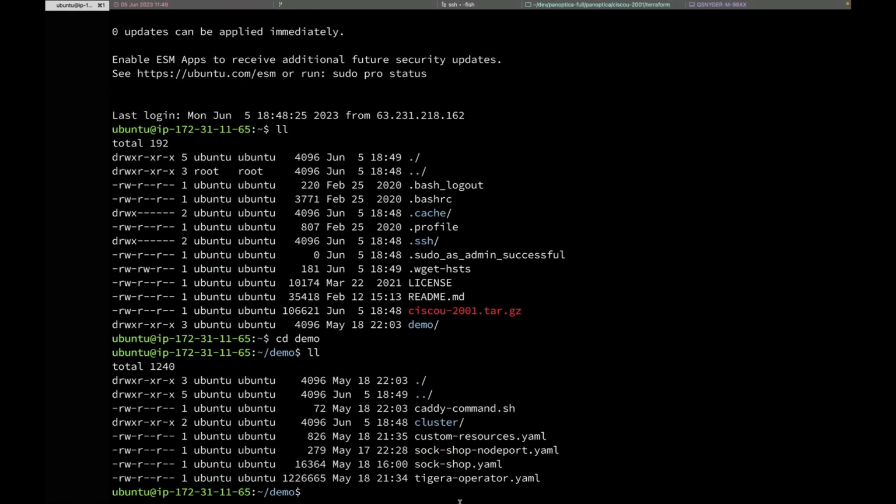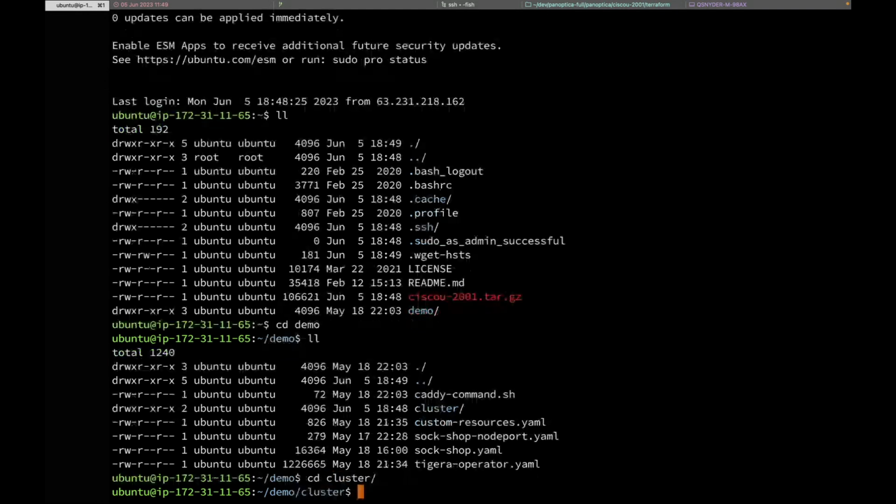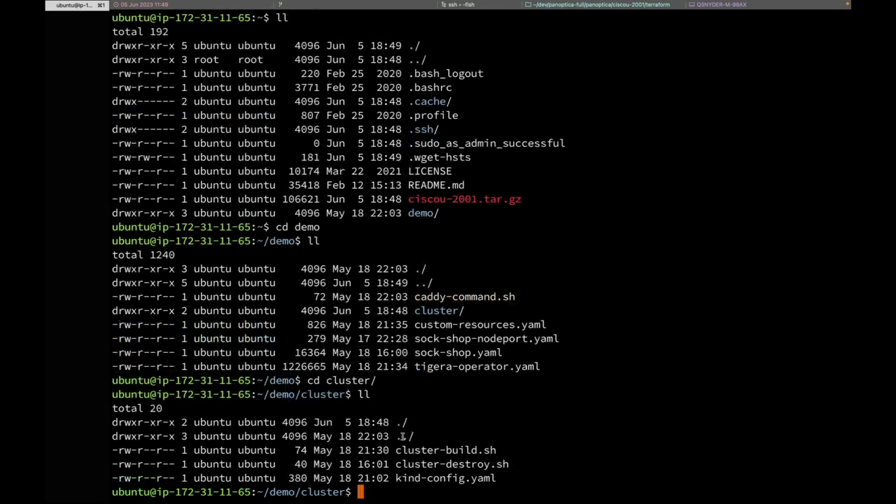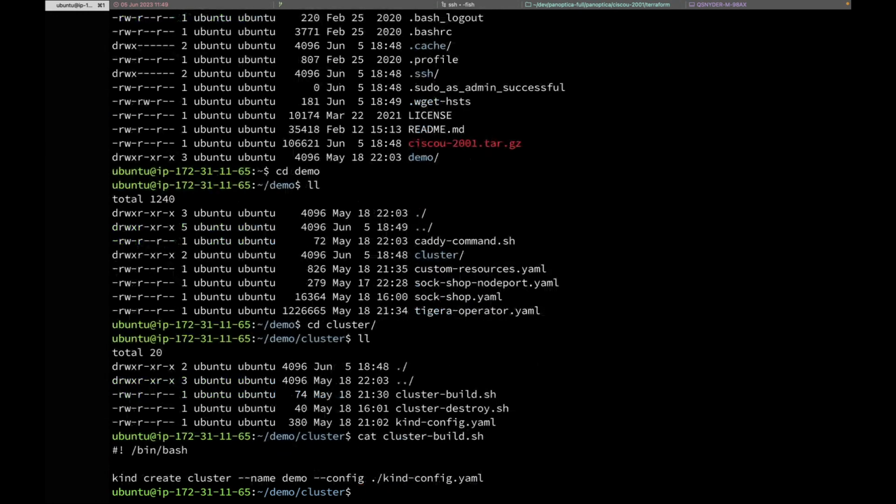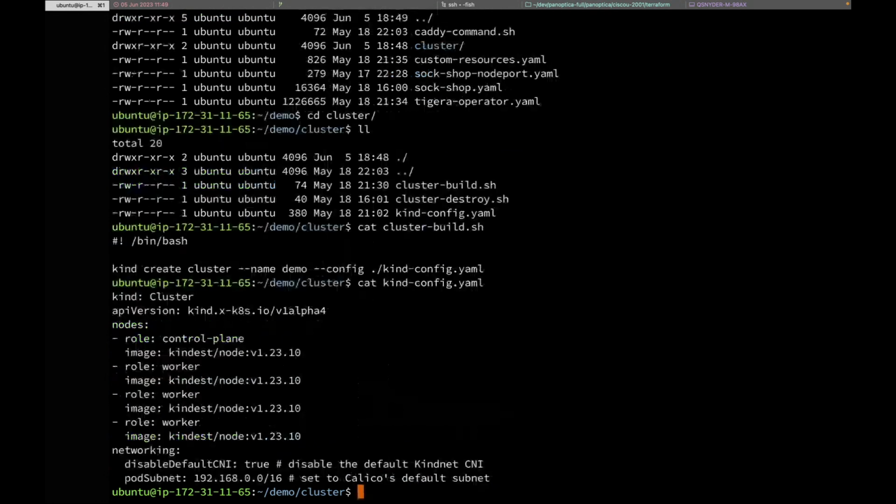And I am going to, let's see here, cd cluster. We have this cluster build command. If I just cat cluster build, we're going to stand up a kind cluster. This is really just saying we're going to name it demo, and we're going to point to this config called kindconfig.yaml. If I look at kindconfig.yaml, you can see that this is where we're building our cluster.